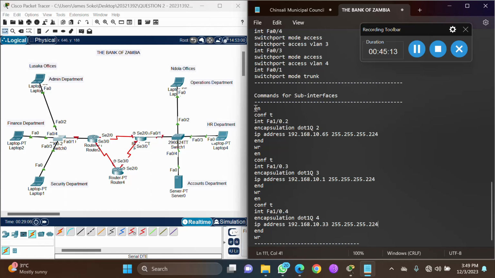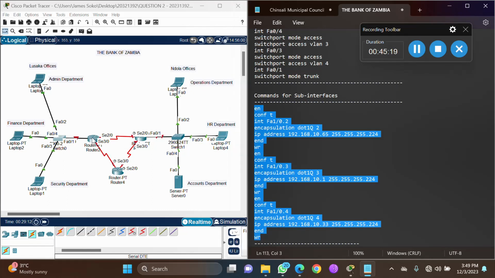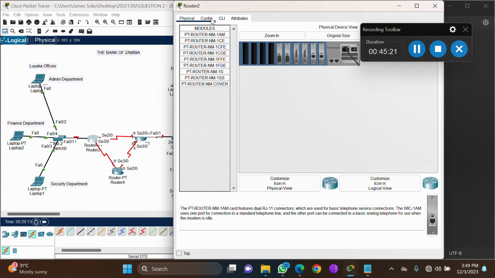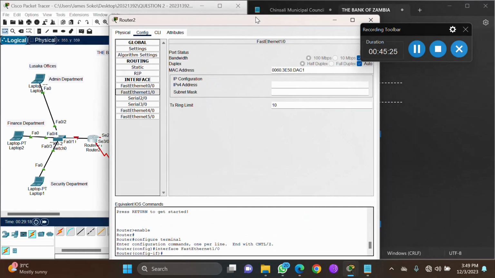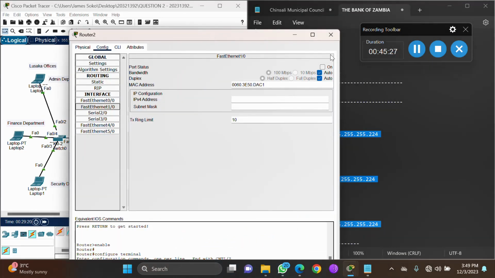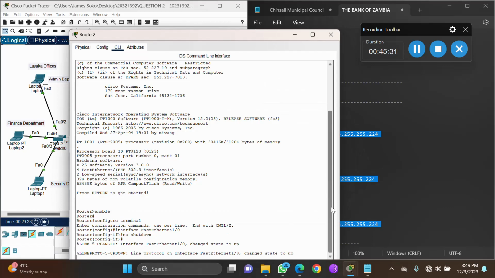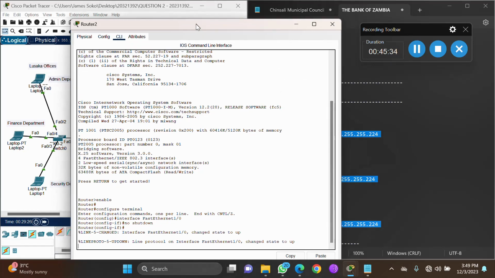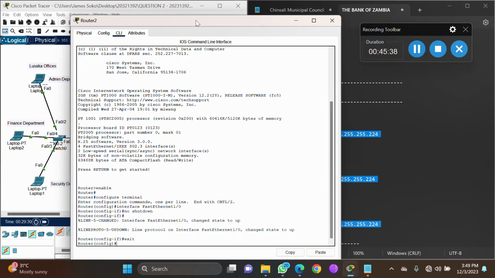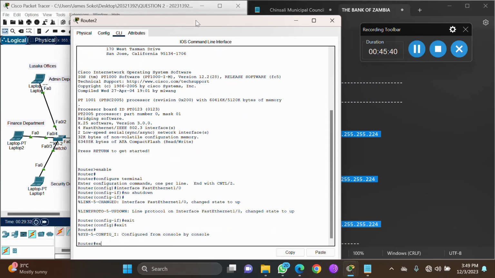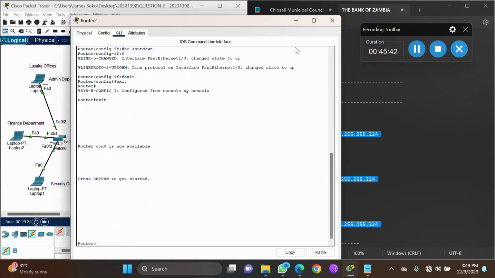Now that we are done, we'll copy these commands, then paste them into our router. But before doing that, again, remember the interface connecting the switch needs to be on, so as to make it active. Then here we'll just exit, then we paste our commands now.